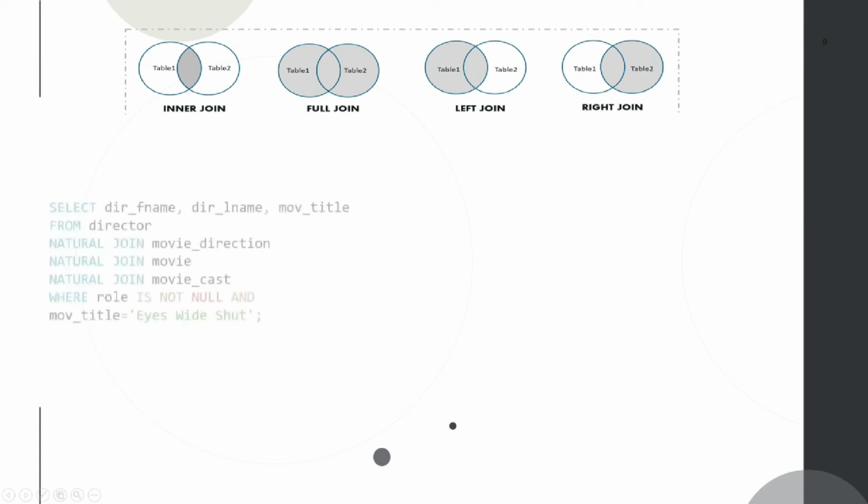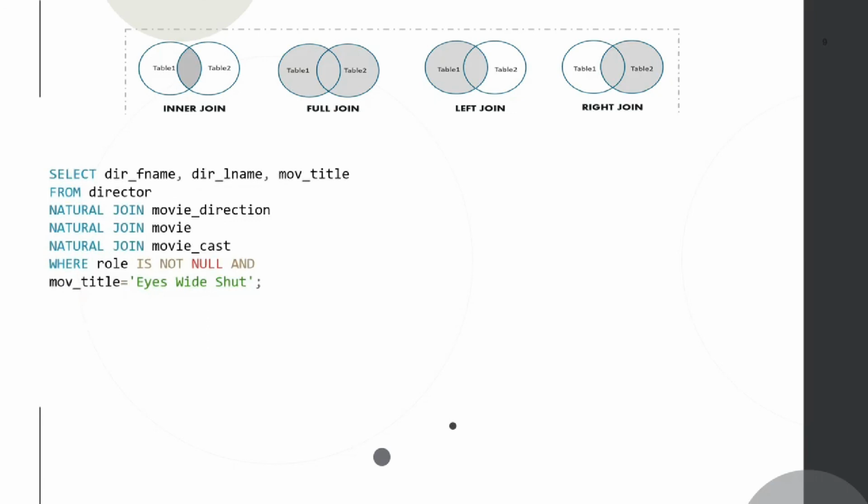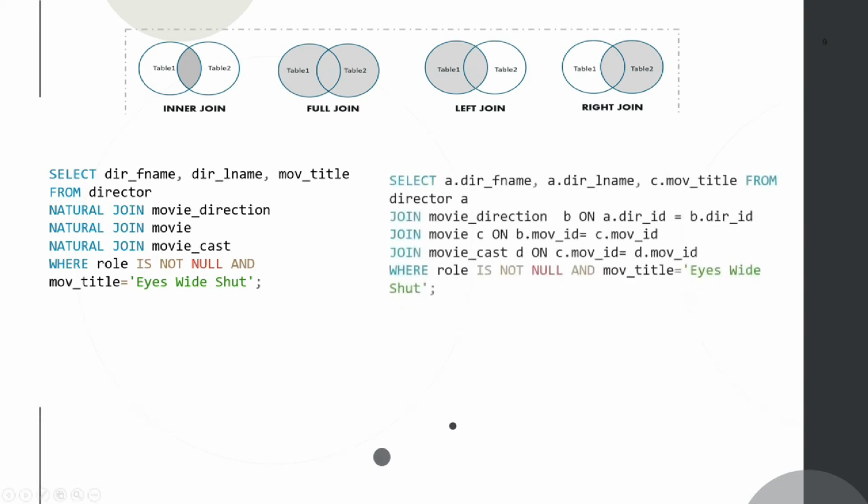Now, what is the join type? Inner join type. How will the query be? I said inner join type. This is natural join. Okay, just to tell you that we can solve some questions with inner join as well as with natural join. We'll come to natural join later.